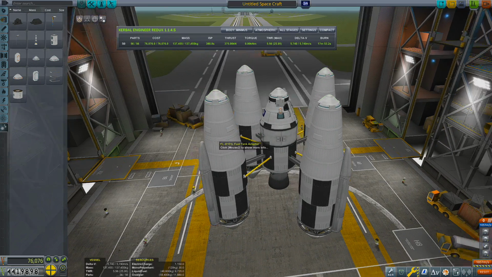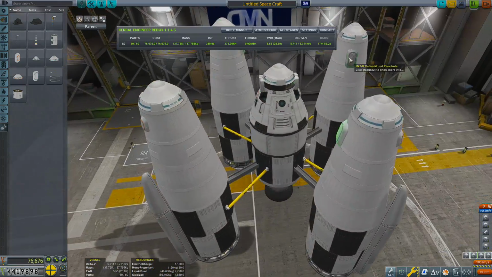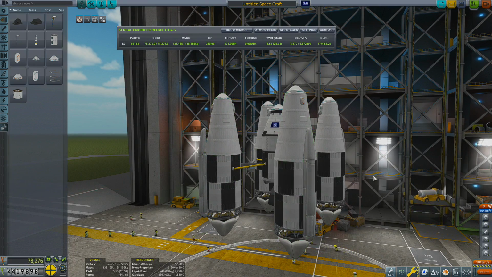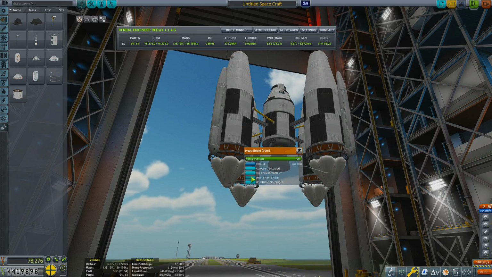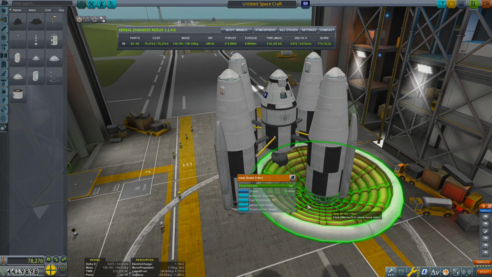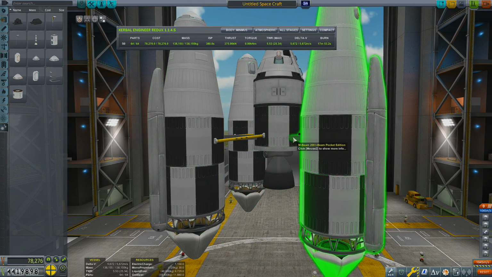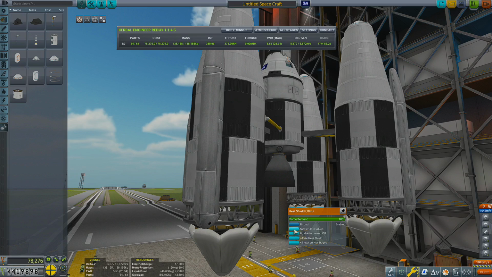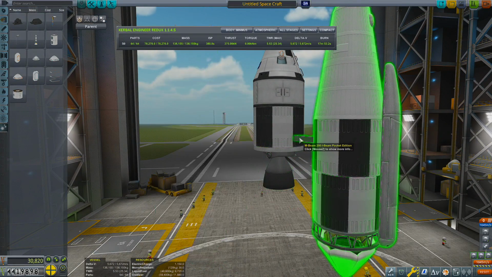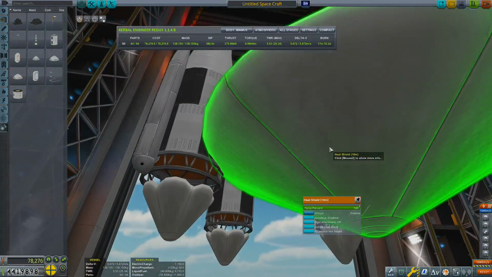Some more Mark 16 XLs, some more drogues, and some more normal ones. That should be enough to land this back on Kerbin without a problem. Does this interact if I inflate these? For fuck's sake! How about there? It just about still does. There. That's little enough that I'd say that's fine.